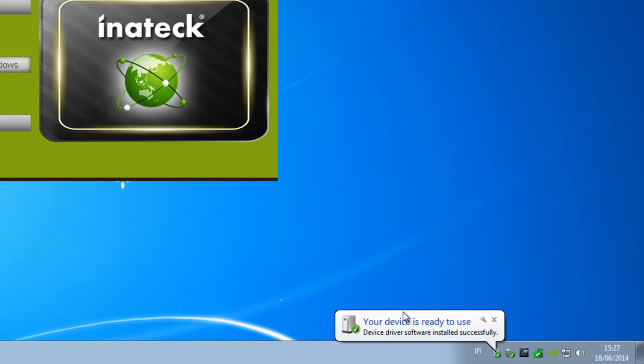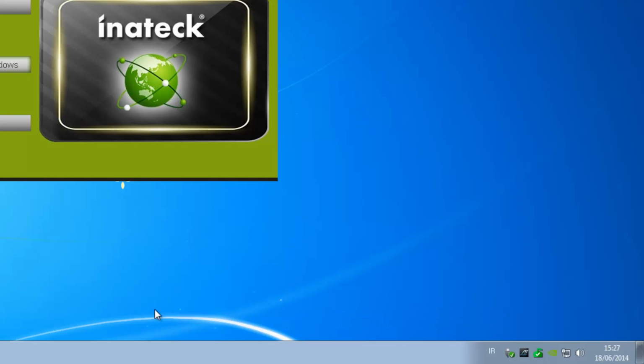So now you have the capability of USB 3, 5 ports in the back and 2 at the front. And as I said, it works with Windows XP, Vista, Windows 7, Windows 8, Windows 8.1. And of course your Mac operating systems and your Linux, the likes of Ubuntu.